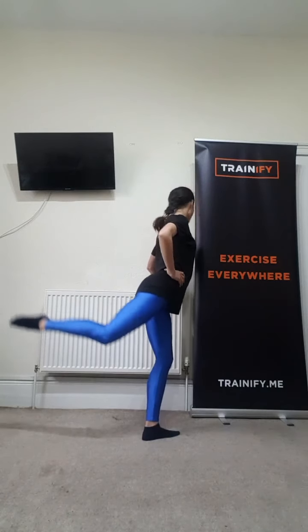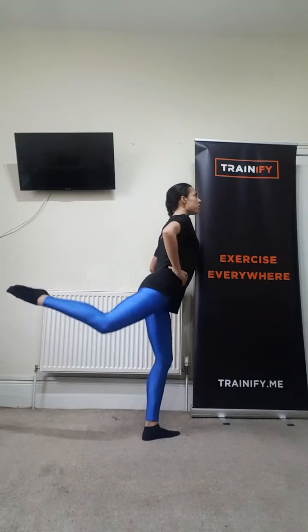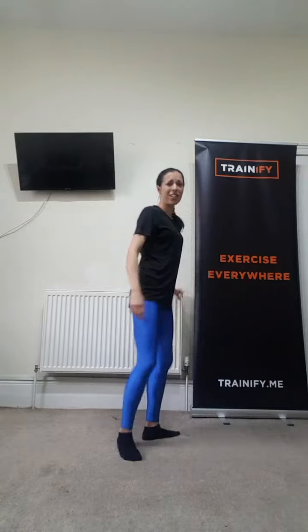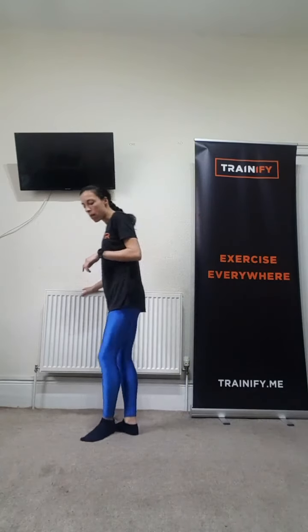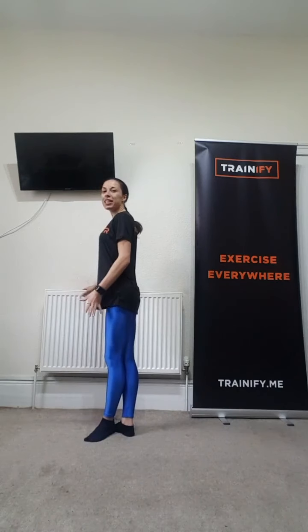Push, work that leg. Okay, you've got 5 seconds. Three, two, one. Woo! Shake, shake, shake. Okay, change round. So remember, you're bringing the other foot in front, crossing those knees.